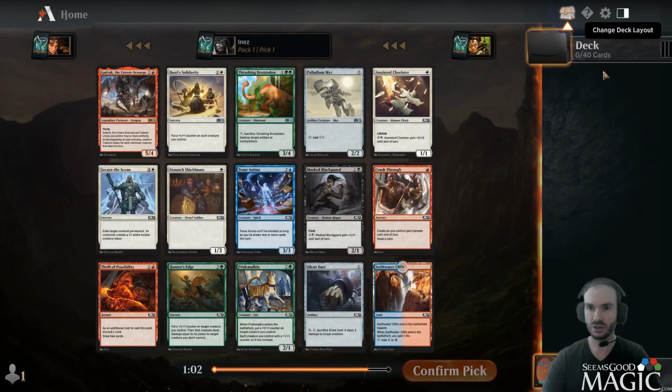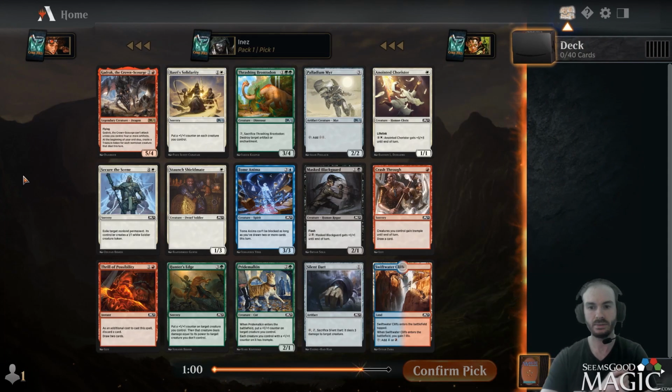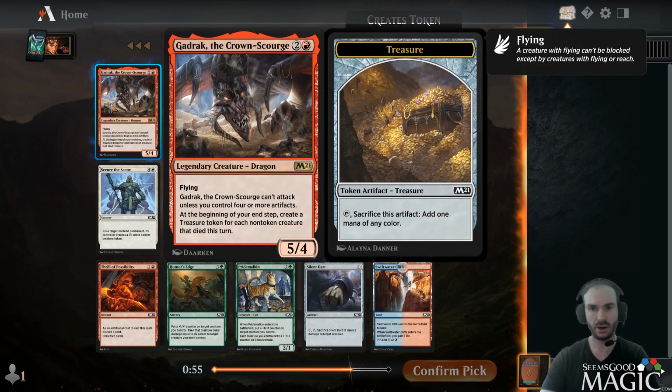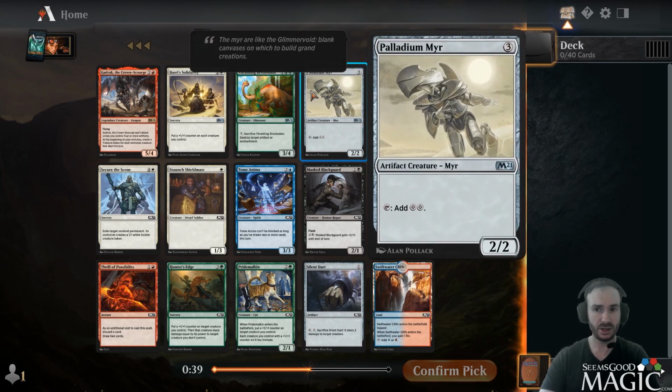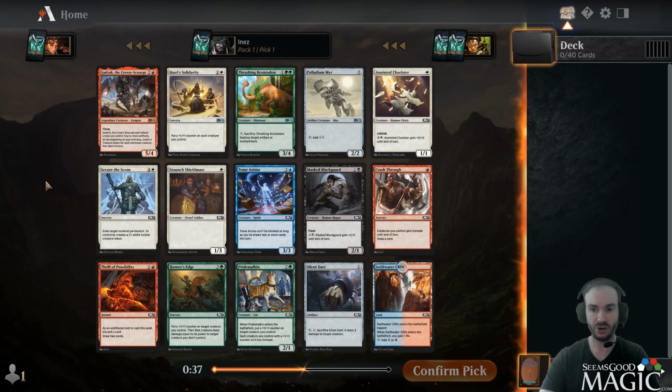Alright, the draft has fired, and what do we got? Actually, I have some real choices here. Our rare is Gadrak, which is a good card, especially this early, because it's at its best in a deck with a lot of removal, or a deck like Rakdos Sacrifice where you have a lot of cards dying. Otherwise, Palladium Mirror is colorless.